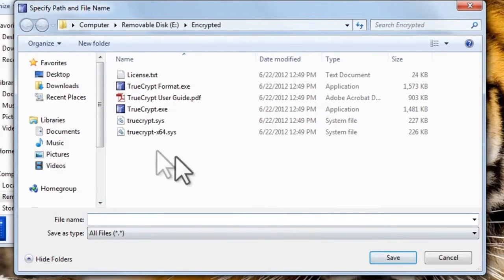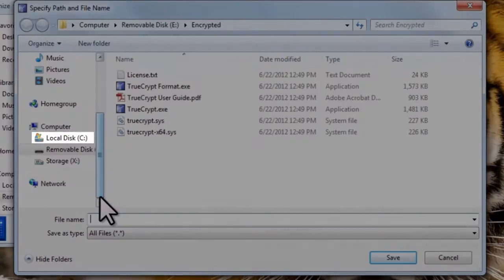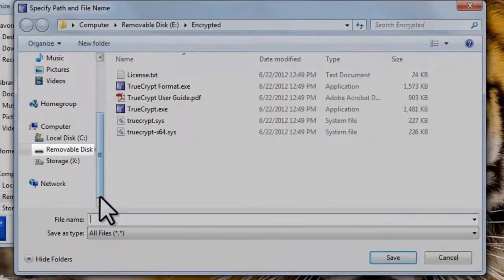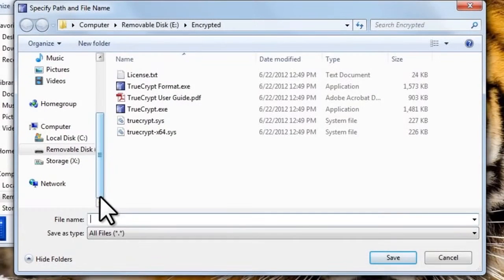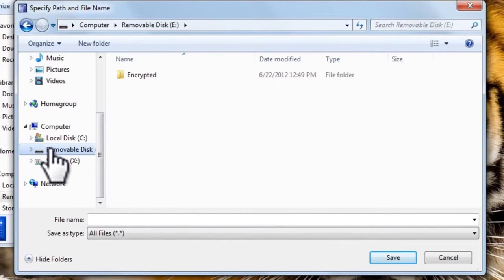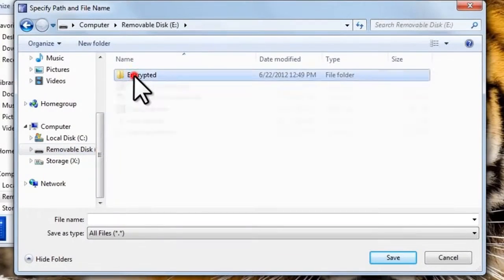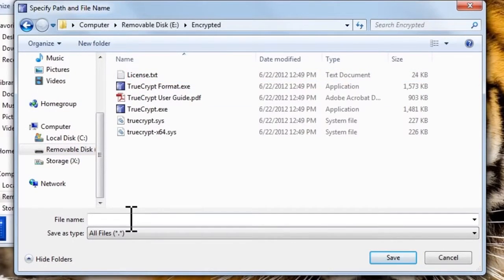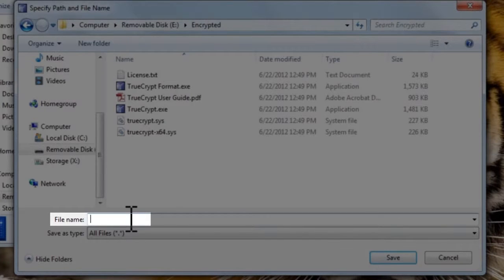If we look to the left side and scroll down under Computer, we have listed both of the internal drives as well as the removable USB drive. It already is, but if not, click to select the USB drive. To keep it cleaner, we'll be creating the encrypted container file in the same Encrypted folder that contains our TrueCrypt portable installation files. Double-click to enter this directory. Now next to file name, enter a name for the encrypted container. We'll call this one encrypted file.